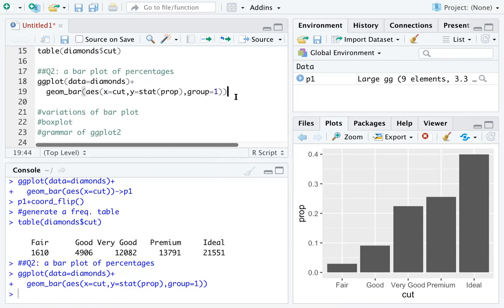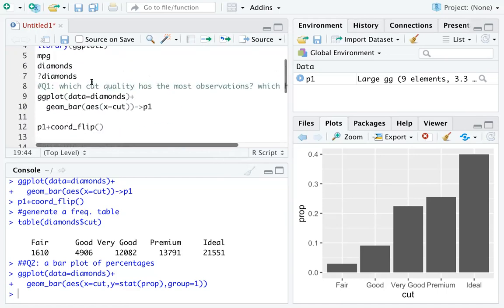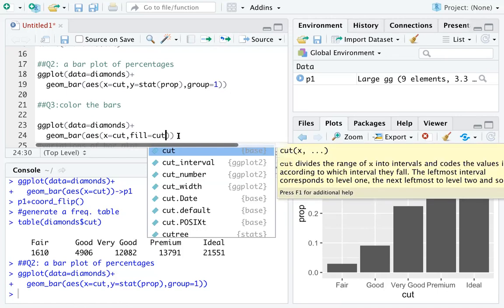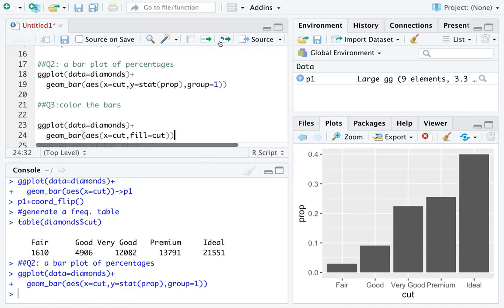And sometimes you may want to color the bars, right? You may want to draw a much more beautiful graph with some beautiful colors. So how to color the bars? One thing we can try is to copy the original graph we drew here. It should be the same, but this is easier. So I have x equals cut, right? Here, I'm going to set up fill equals cut as well. And let's see what happens.